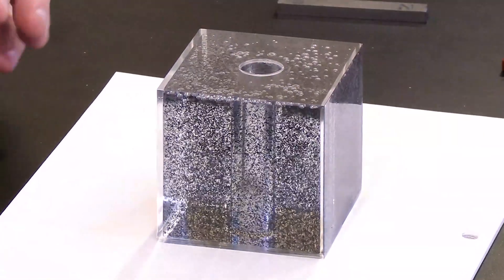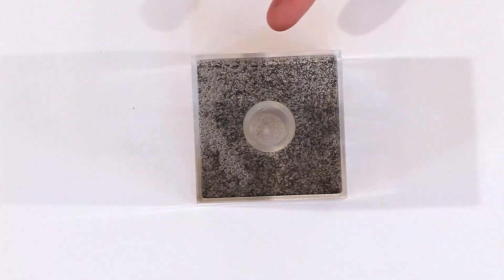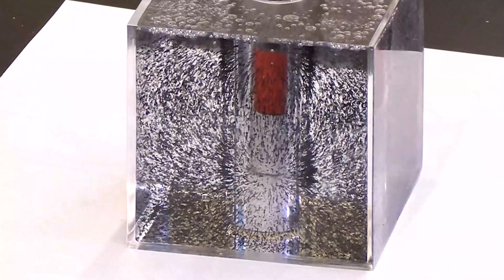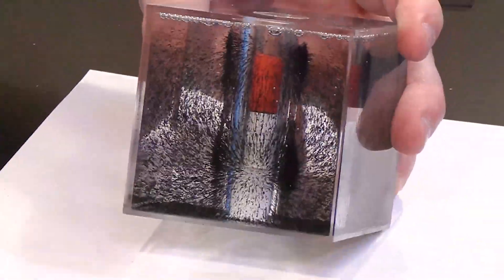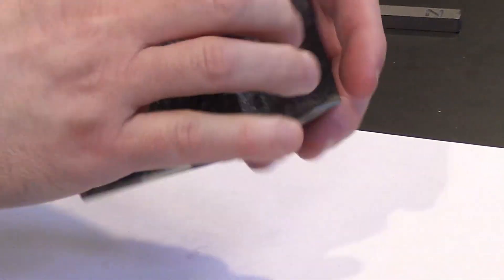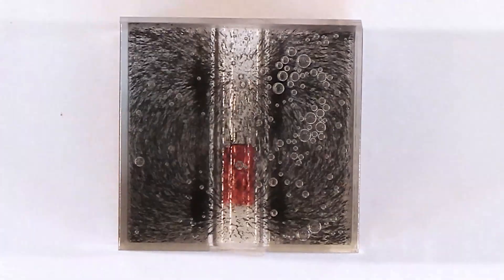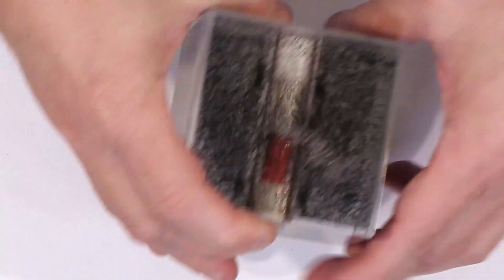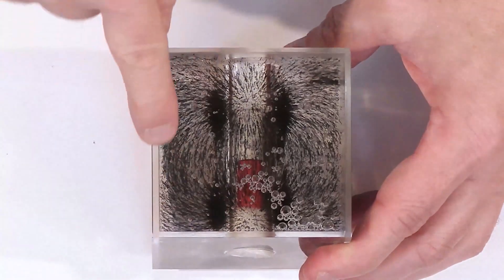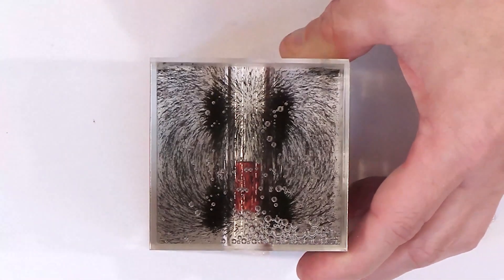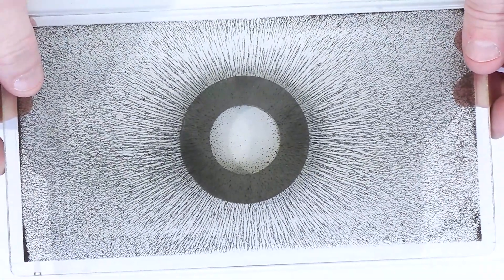Here is iron filings in a fluid-filled box. With no magnet inside, you can see what's going on. Let's drop this thing in here and see what happens. The magnetic field immediately appears. If I close it off here and give it a nice little shake, you can sort of see that from different camera angles. You can see the field is exiting and coming around. You can see the curved nature of the field as it comes and enters into the bottom. The magnetic field around a circular magnet would look a little bit different.